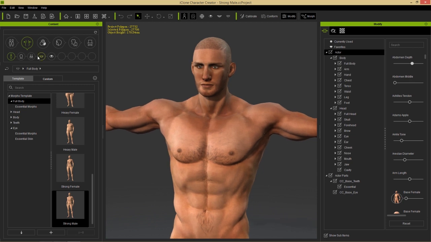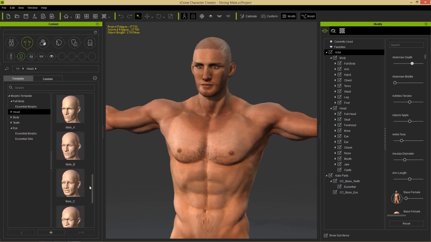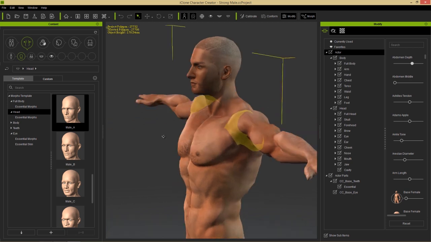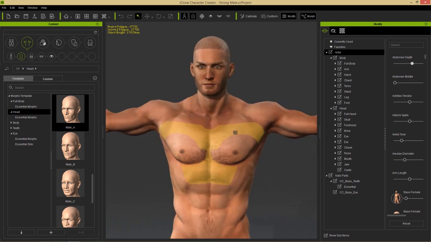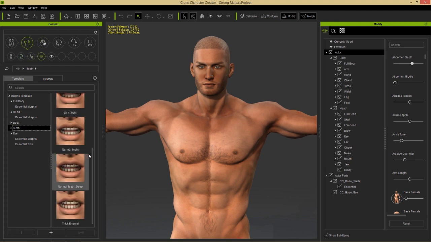And then you also have the head morphs as well. You can morph the heads separately. We're just going to be using a couple of templates here. For example, I can choose this male C, and that's the same one that I just applied there. Let's go ahead and try the male A. And you can see that one's a little bit different, so we get that kind of cool looking face right there. And you can do the female faces as well. And then, like I said, the body morph separately, and then the teeth, you can modify those separately as well.